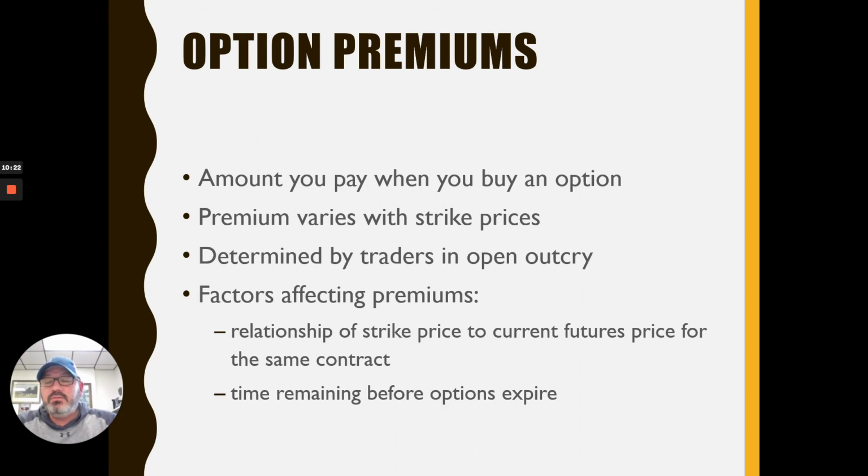If you wanted to buy a put option at $4.75, it's probably going to cost you quite a handsome amount in terms of premium. Now, that may work out great, and you may come out on the right end of that, but it's a fairly risky position, and what you're doing is taking the chance that it will rally well above that. So that would cost you quite a bit to do that.